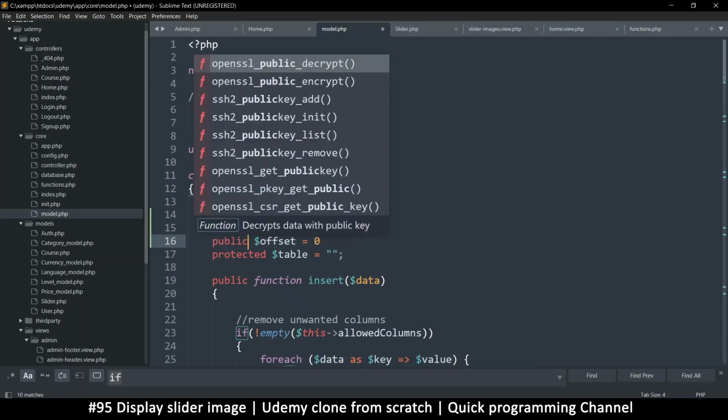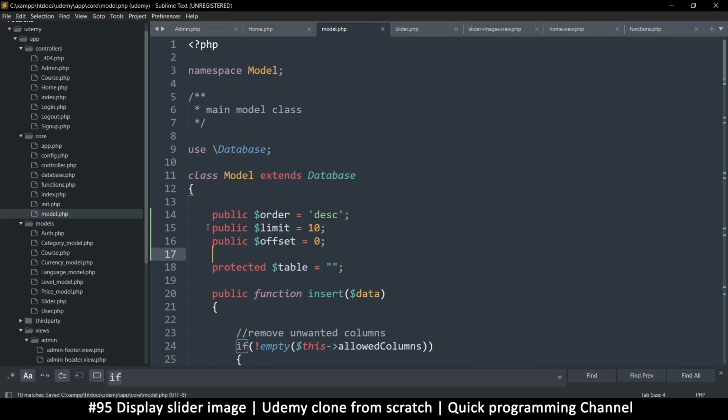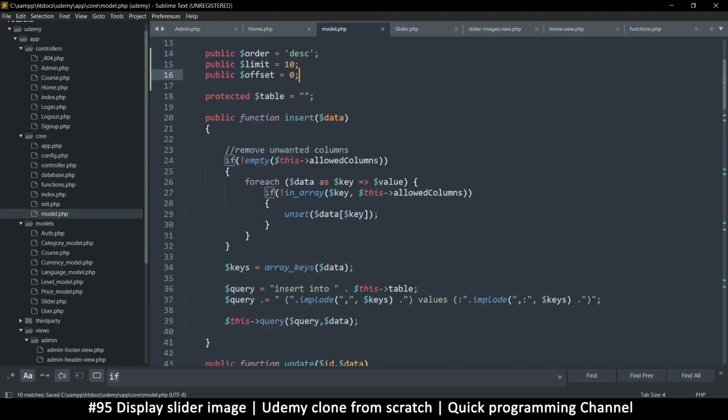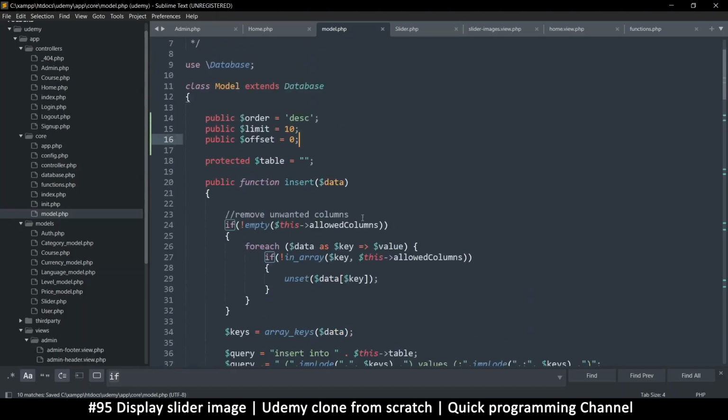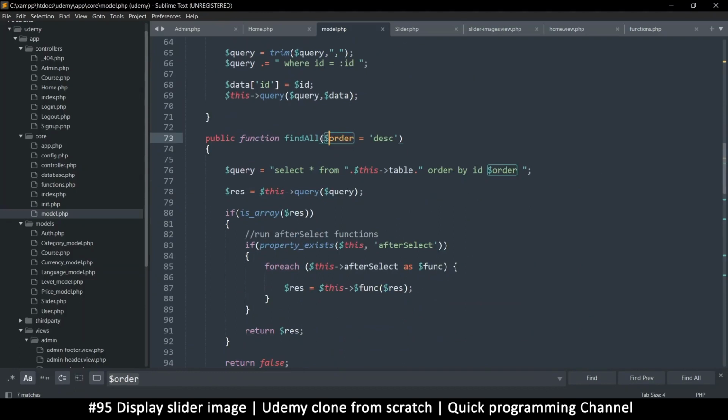Another public offset is equal to that. Okay, that way we can grab them from here instead. And what this will allow us is a more elegant solution. So what I'll do is try to find where I'm using these guys. So I'll Control D. Okay, so order here is irrelevant. Instead of grabbing it from there, I'll grab it from the top there. So I'll just need to use this like that.